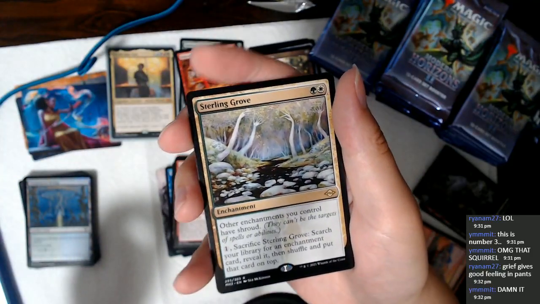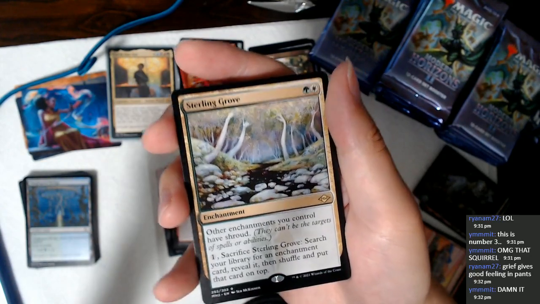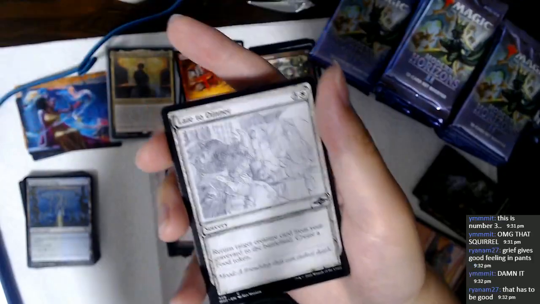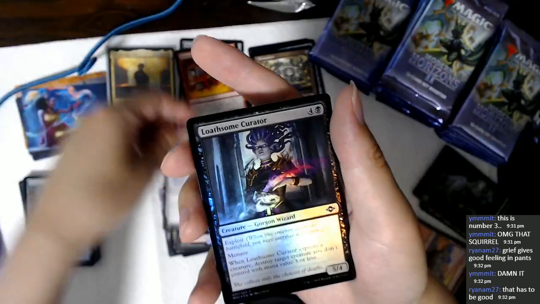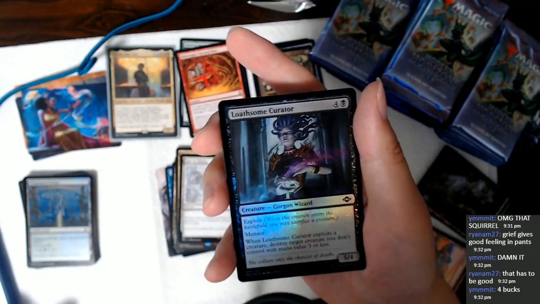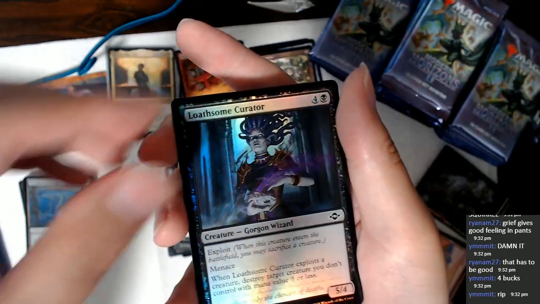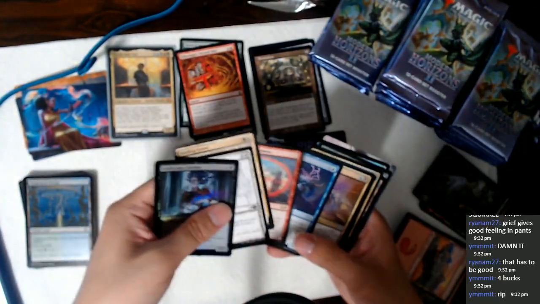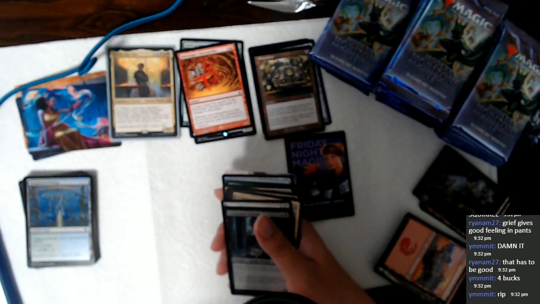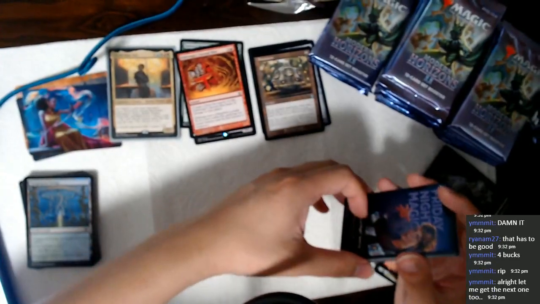Sterling Grove. Is this worth something? I don't know if this is worth anything. Sterling Grove. Sketch Late to Dinner. Loathsome Curator. Let me check on that. No. Nope. And nothing. RIP. I wonder if it shows up here. Oh, it does. Sterling Grove is $4. Alright, so this is also Timmy.